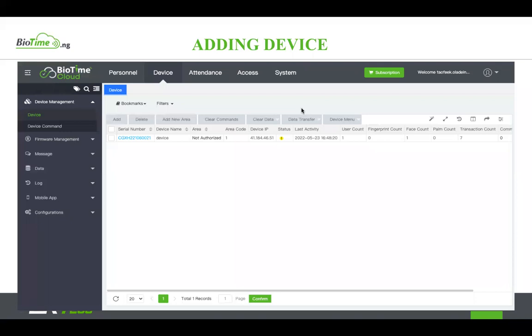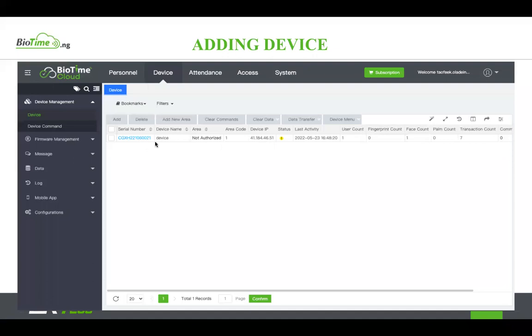When it does that, this is what you see. You see this pop-up, then you see area, not authorized, then you see the status. The software automatically assigns a public IP to that device.